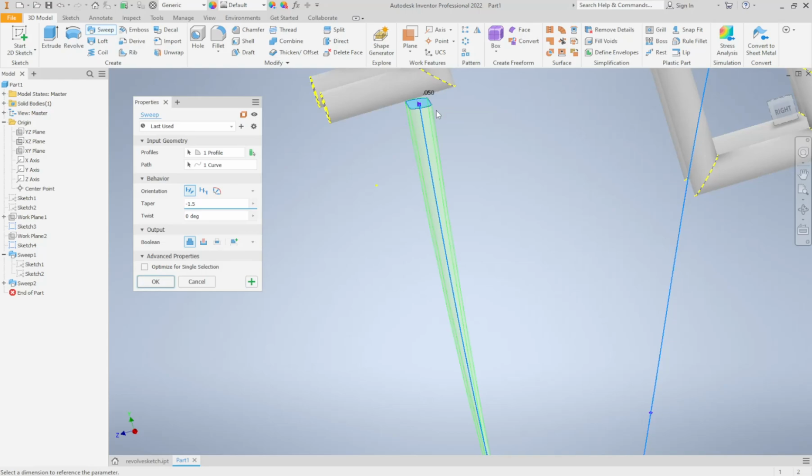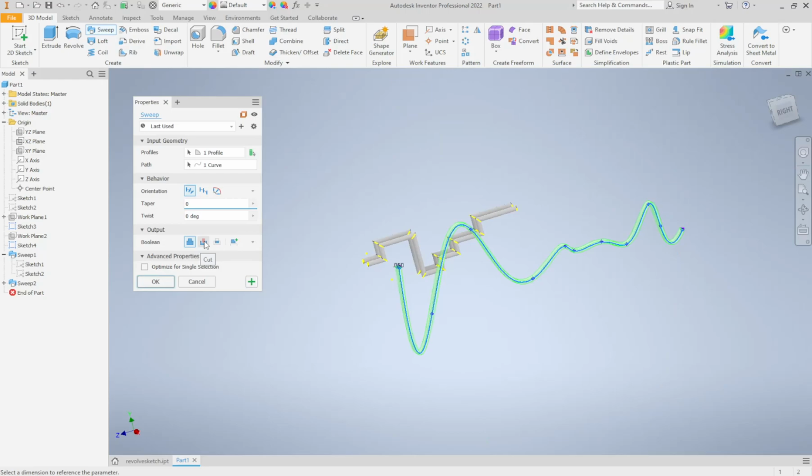If we come down to the bottom here, we have some Boolean options. Just like with the extrude command where you can join, cut, or intersect, you can do the same thing using your sweep command. You could join your sweep, which is what I'm doing here, creating a volume or a 3D feature. I could cut it out, so if it was intersecting another object, I could cut this sweep out of that object, or I could intersect, where it only keeps the overlapping volume between the two 3D features. So you do have options. You're not always limited to just creating a 3D solid. I'm going to go ahead and click OK.